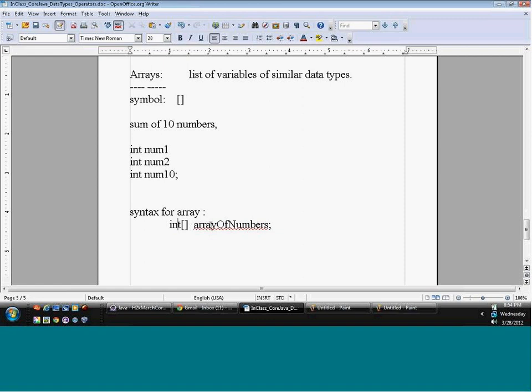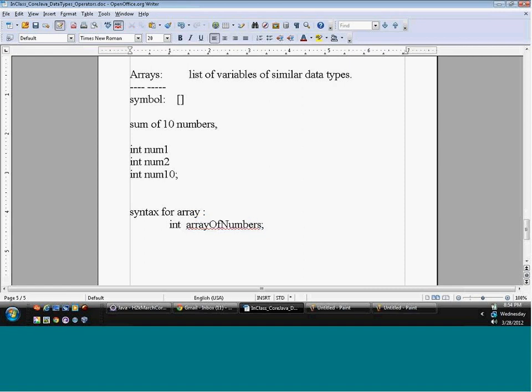So just like how you declare normal integer variables, integer space identifier, the array can also fall under the same category, but you need to specify the open and closed square bracket, which informs the JVM that the array of numbers contains a list of variables.